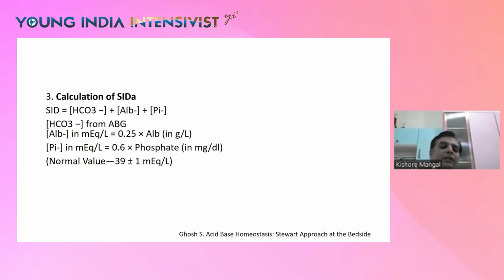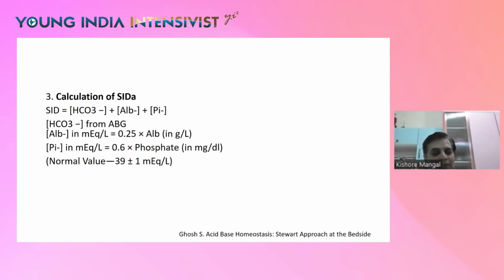This apparent strong ion difference is the calculation of bicarbonate, albumin, and phosphorus. Okay, why this apparent chloride? So if we remember, the strong ion difference is equal to the difference between the strong cations and strong anions, and it becomes weak anions. And weak anions largely have three components: bicarbonate and A-tot, and A-tot has albumin and phosphorus. That is why SID can be calculated in another way as well, in the form of HCO3, albumin, and phosphorus.